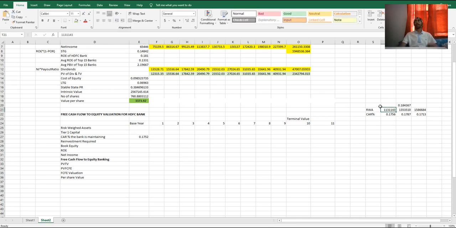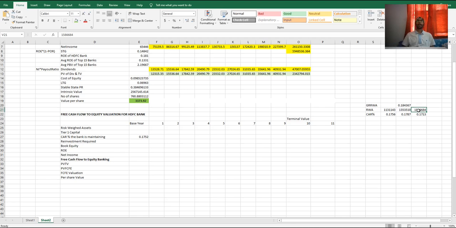And if you want to find out the growth rate of risk-weighted assets, this is equal to the final number divided by the initial number, the root of these two numbers minus 1. So this is exactly what we have done. Final number, initial number, root of these two, that is the power of 0.5, minus 1. And we have got a growth rate of 18.4367%. So this is, by the way, the risk-weighted asset value of 2023.